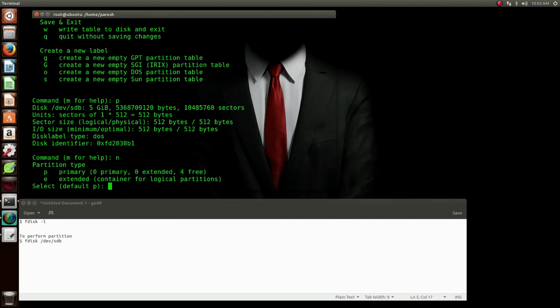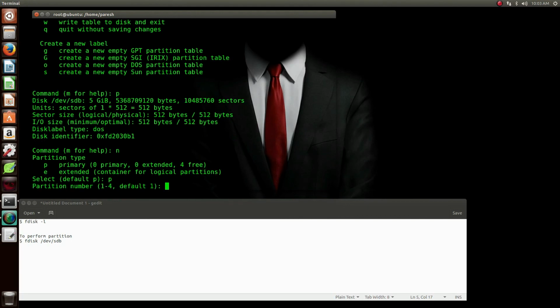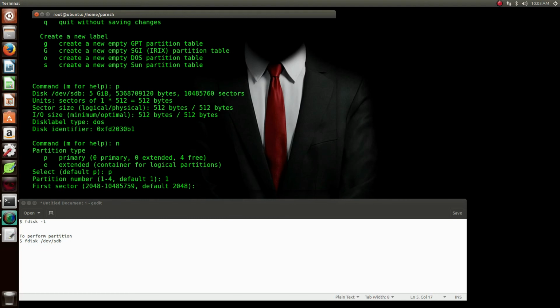Let's create a new partition. Press n, then choose primary, p, partition number should be 1, this is the default. Then the first sector will start from 2048. We will choose the default itself, so we will not enter any value, or else we can enter 2048. Press enter.